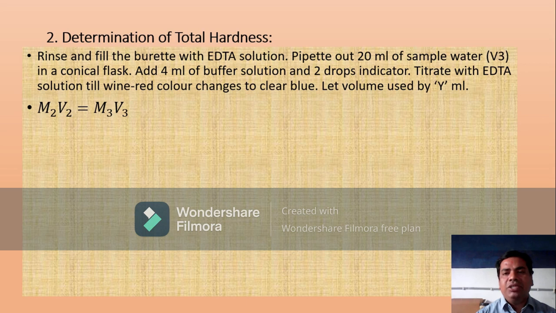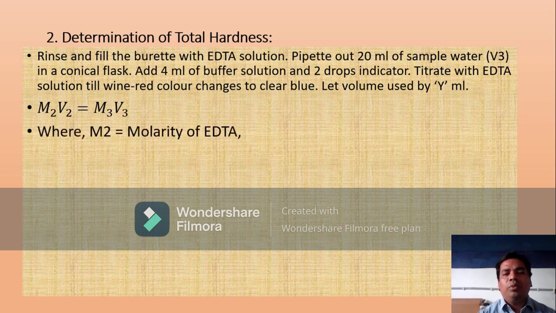సో యూ కెన్ మెజర్, యూ కెన్ ఎస్టిమేట్ వాట్ ఈస్ ద హార్డ్నెస్ ఆఫ్ యువర్ వాటర్. మీ ఇంటి యొక్క హార్డ్నెస్ ఆఫ్ వాటర్ ఎంత ఉందో కూడా మీరు డిటర్మైన్ చేయొచ్చండి. సో మనం 20 ml pipette out చేస్తాం in a conical flask, and add 4 ml of buffer solution and 2 drops of EBT indicator. So titrate with EDTA solution. Okay, same process, color changes from wine red to blue color. So stop the burette reading, and let us call the volume Y ml. Okay, so here we are using the formula M2V2 is equal to M3V3.